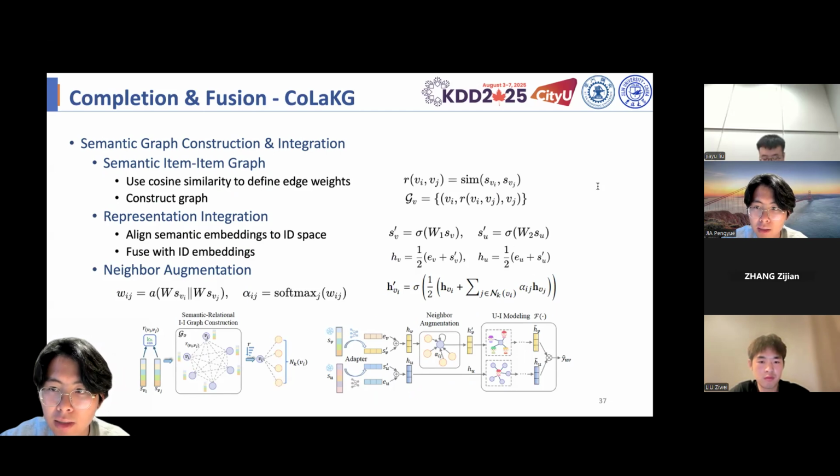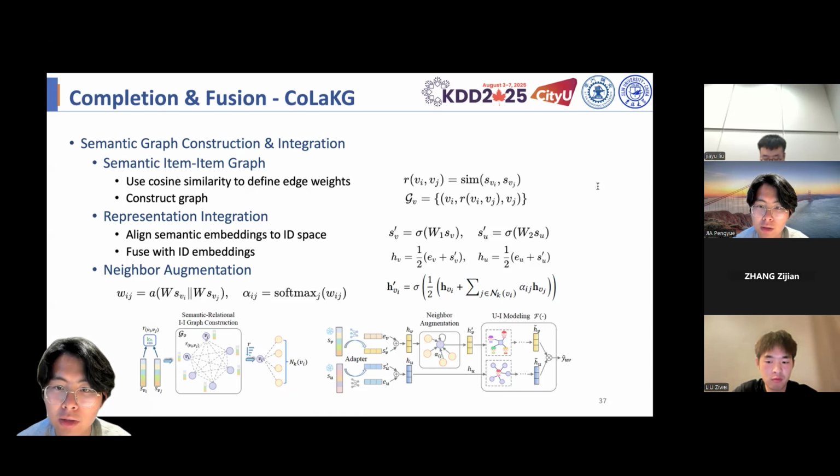For any two items, say V_i and V_j, their edge is weighted by cosine similarity. And for each item, the top k most similar items form its semantic neighborhood. That's the N_K(V_i).